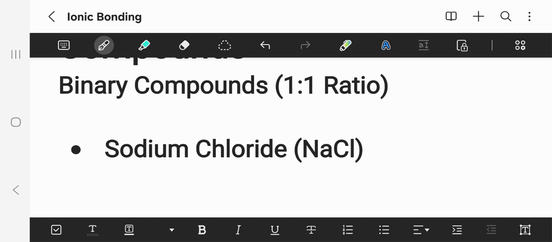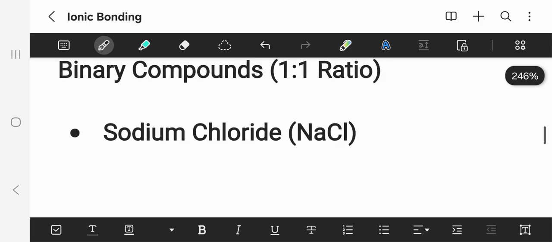Sodium chloride. So this took place between sodium, which is a metal. Let me just indicate that sodium is a metal, plus chlorine, which is a non-metal. Obviously, when we give the name, we don't say sodium chlorine. No, the non-metal will have to end with "ide" when we give the name, to say it's sodium chloride instead of sodium chlorine. Okay, so this one is a non-metal.